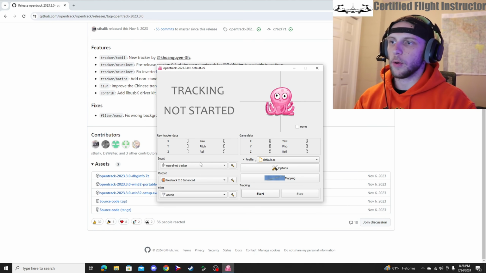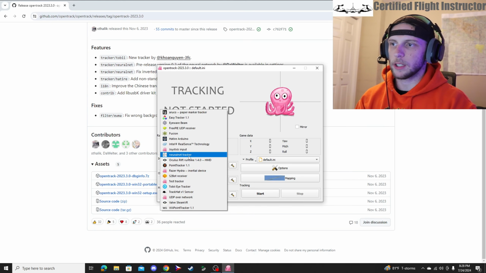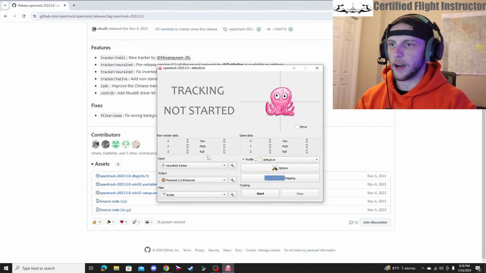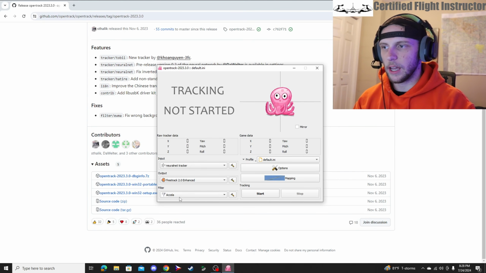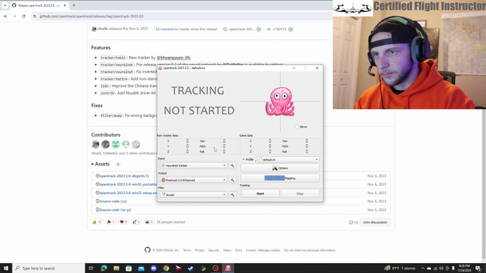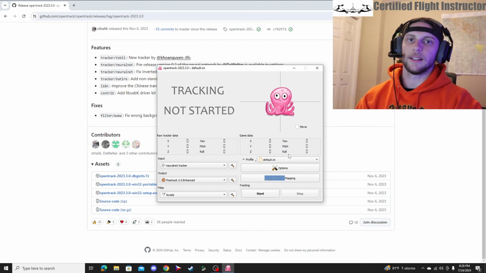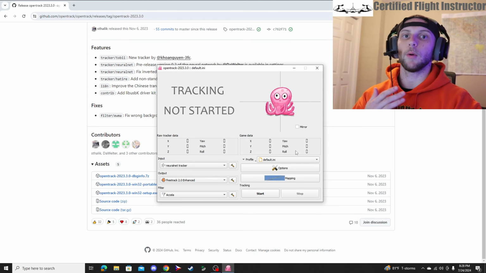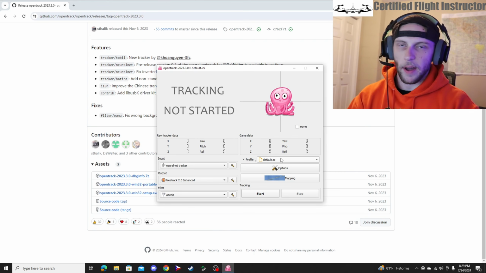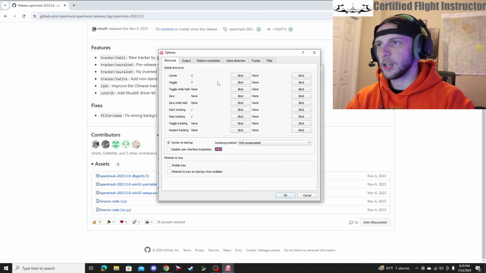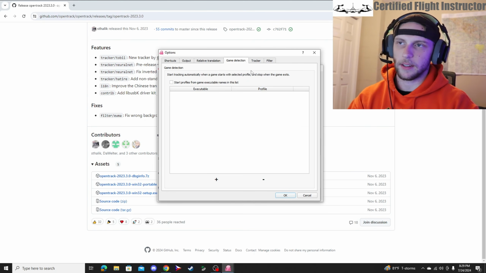So first, this right here is going to be on Point Tracker 1.1. You want to switch that to Neural Net Tracker, and then Freetrack 2.0 Enhanced, and then Accela is going to be that for the filter. Now for the profile, you can leave it on default.ini, since when you load up Microsoft Flight Simulator, it will automatically detect the game. So you do not need to make any certain profile for that. And then options, we're going to options and go under game detection. It'll automatically detect the game.